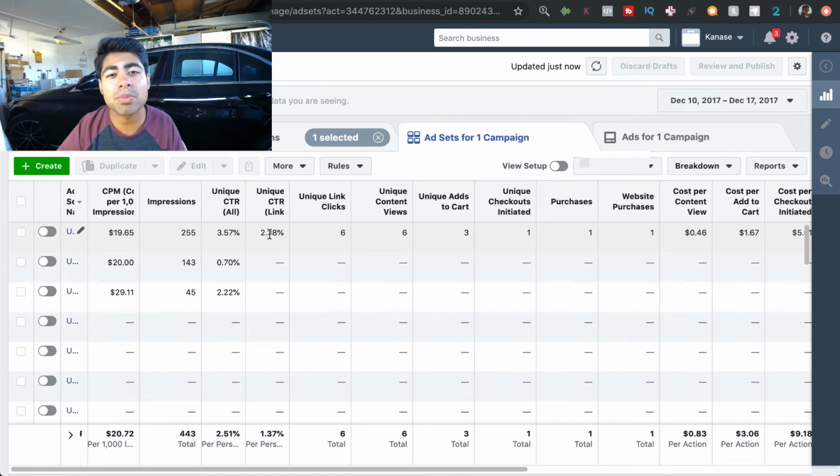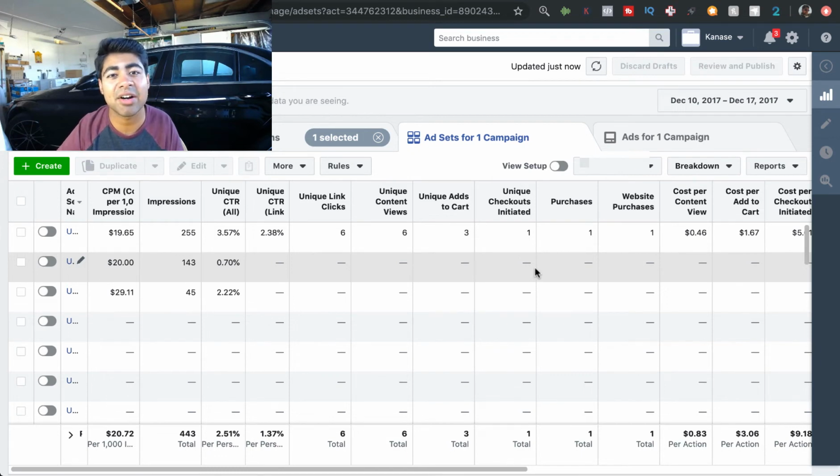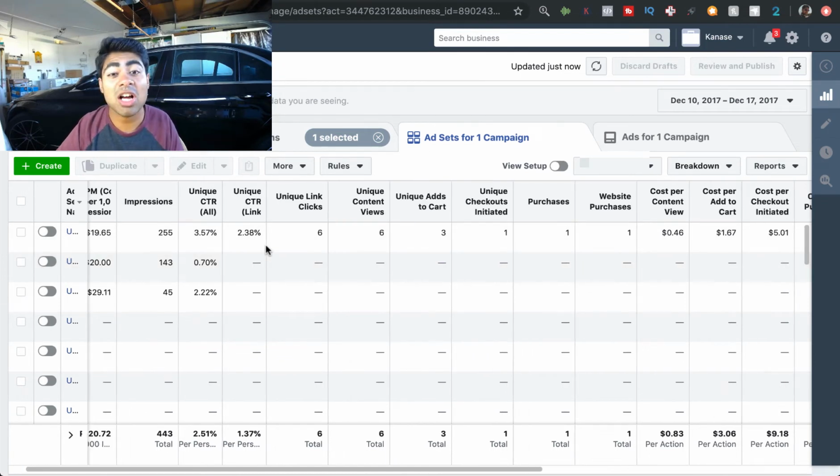Now I know a lot of YouTubers out there say that this needs to be 3% or more, 5% or more, but I kind of disagree because in my case, as you guys will see as I change the dates, a lot of my ad sets had a bare minimum of about 1% CTR, and some even had a lower CTR. But this product within 3 months was able to generate me more than 6 figures. So that tells you a lot about the CTR and what these other people say. But the next thing I like to look at is the cost per link click.